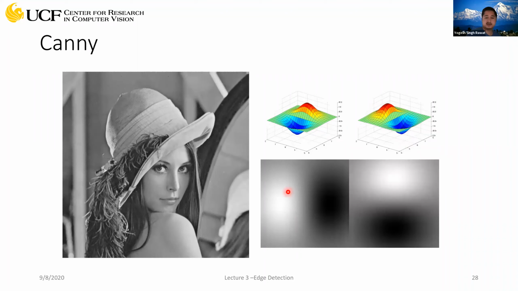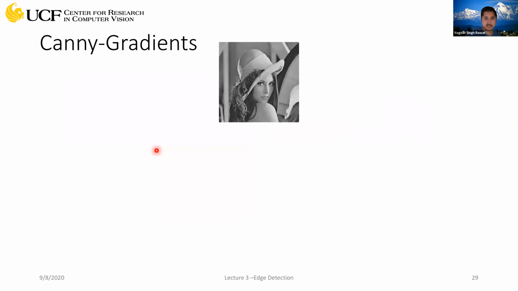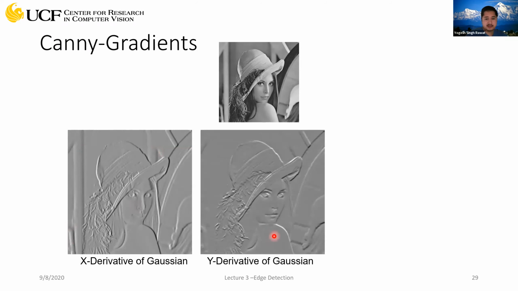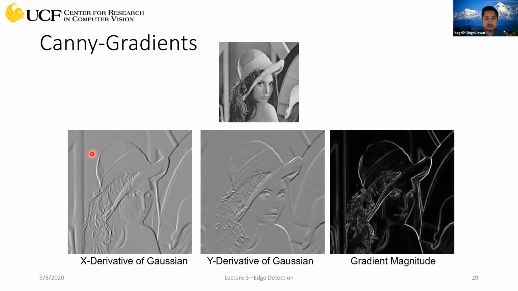Now, what we will do is apply this filter first in the x direction of this image, followed by applying this filter in the y direction. Whatever result we get, we will use to find the magnitude of the derivatives. So that's the derivative in x direction, that's the derivative in y direction. If we use these two to find the magnitude, that is the square root of the square of this and the square of this. So until now, it's almost similar to the Prewitt and Sobel edge detector. The only difference is that instead of average filtering, we are using Gaussian filtering.